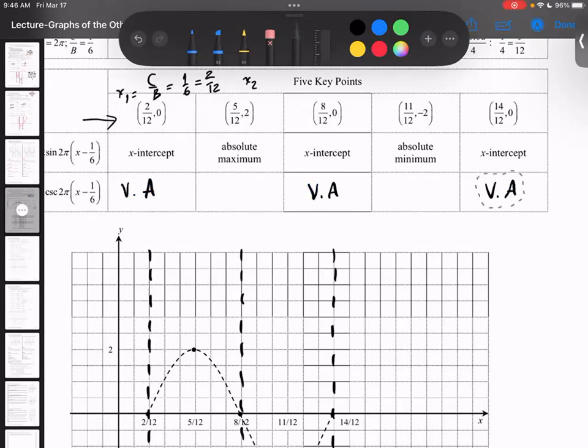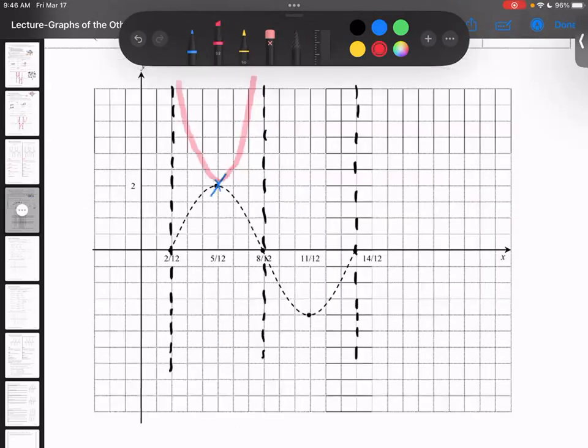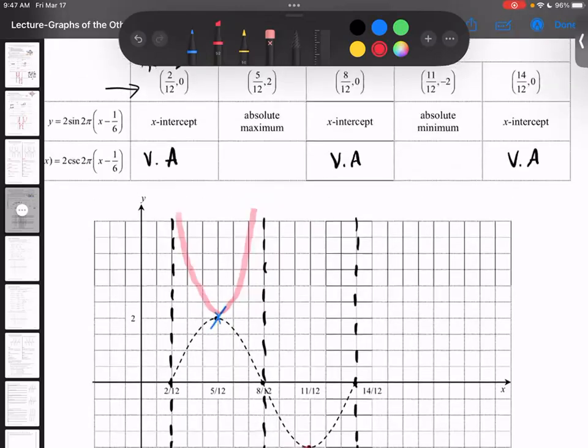Absolute maximum for the psi function. Psi function is the one in dash. Absolute maximum is, say, this point. Don't write anything down yet. For the psi function, it becomes what? Remember cosecant, it looked like this, right? You can grab it right now if you want. It's just a bunch of parabola from that vertex point. The absolute global maximum for the psi function becomes what?